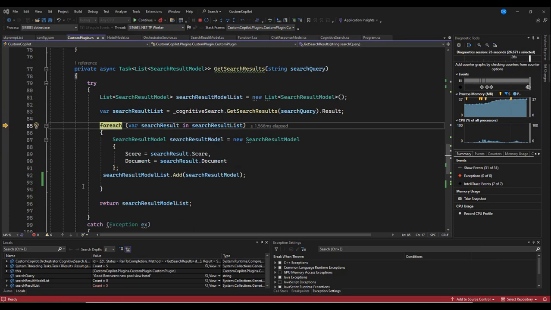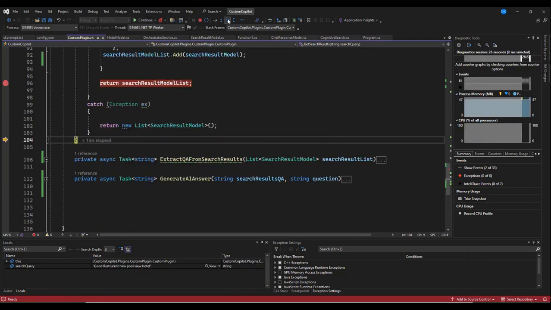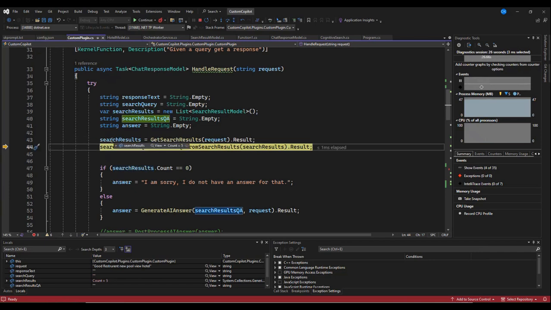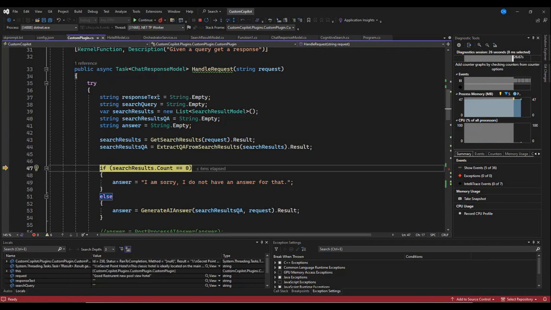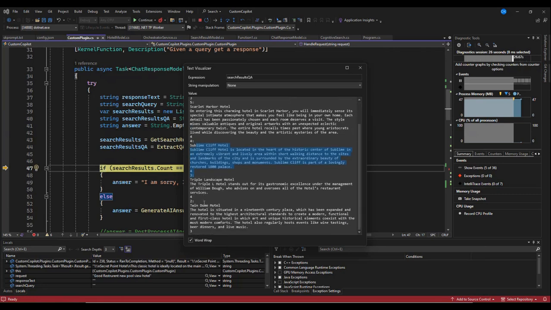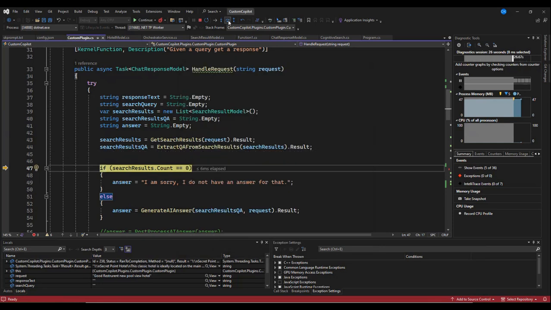So let's go back. Instead of stepping through, let's put the debugger and get back all the results here. I did F5, again F10 here. So we get the search results, right? And let's move on. We extracted the search results, whatever properties are required. It starts showing to us. So the results are coming: the first result, second result, third result, with all the data. The results start appearing here. So now we are going down.